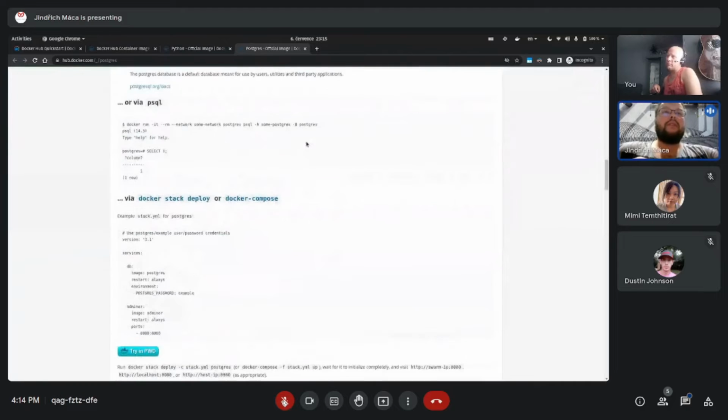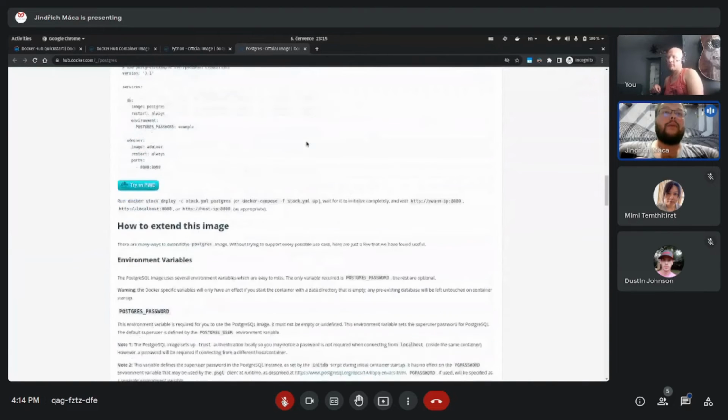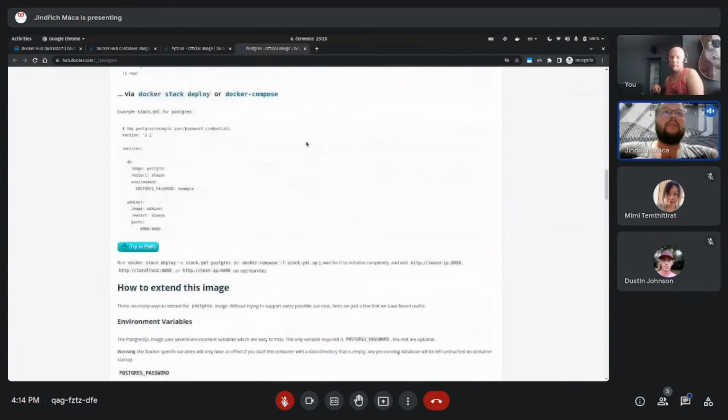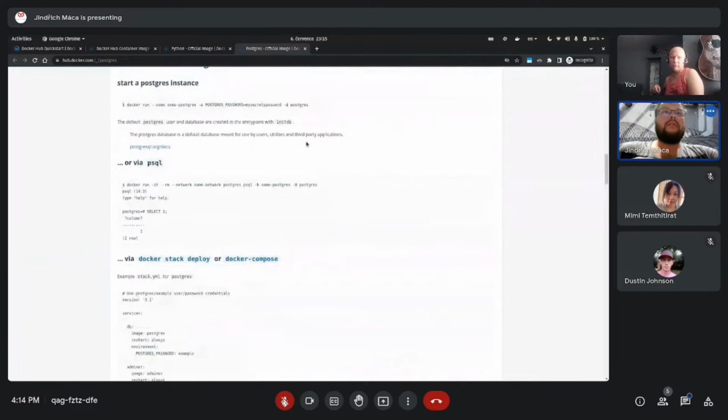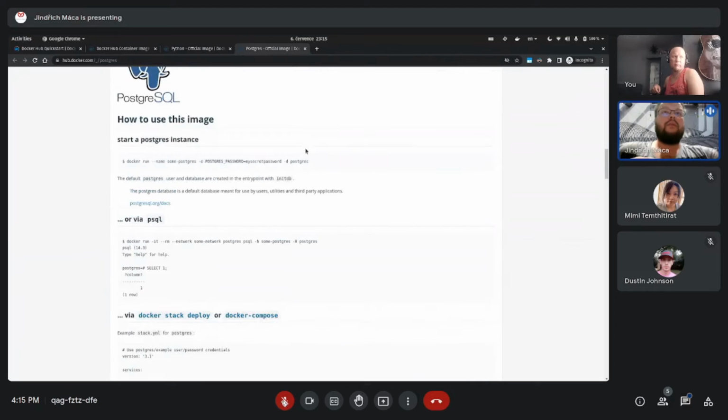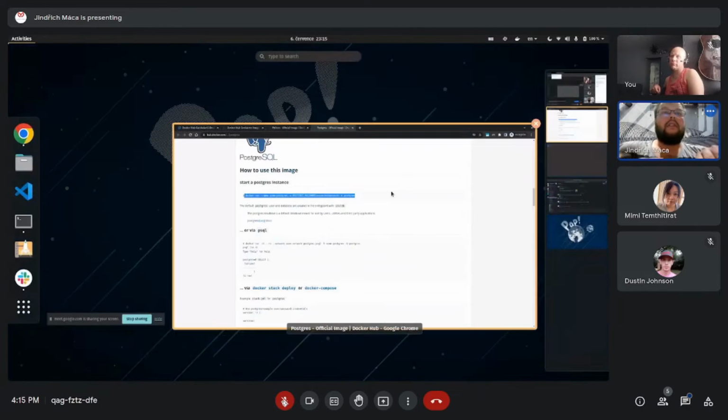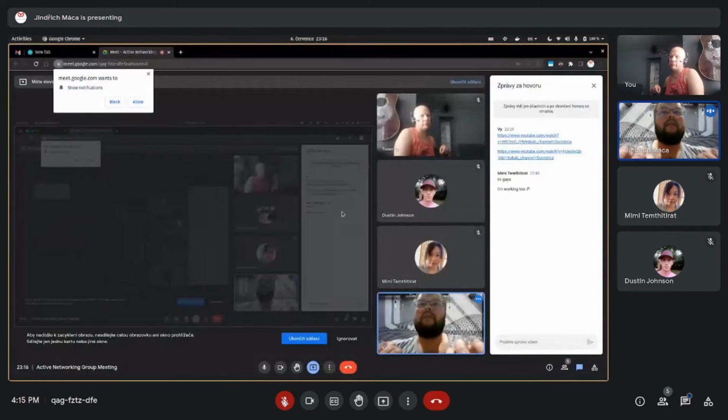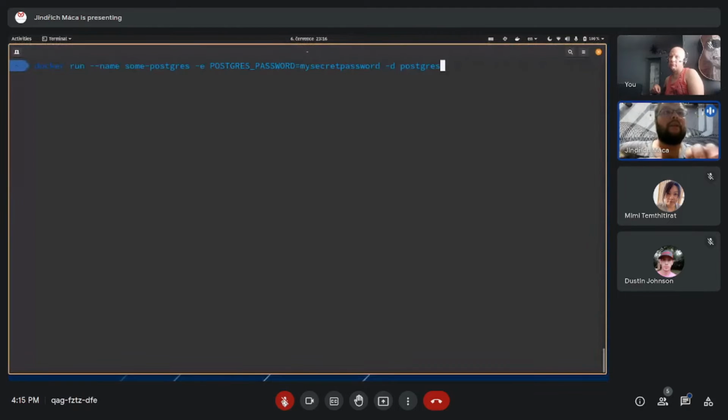You have Docker installed, and you can basically say, well, I want to run some database locally. So I will copy this command, and I will go to my terminal. I will put the command there. Yeah, we can do this.